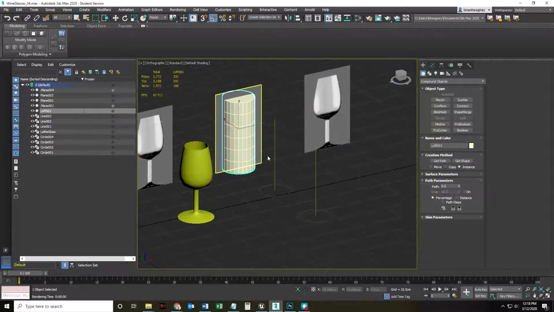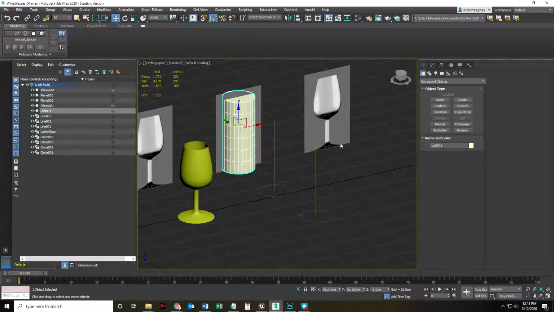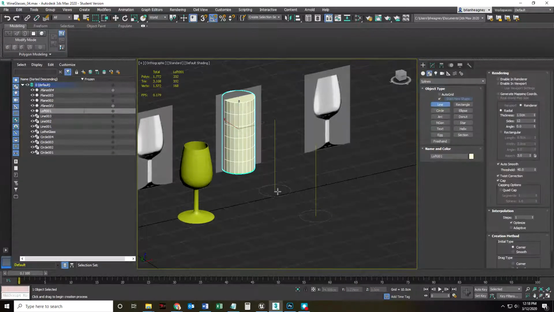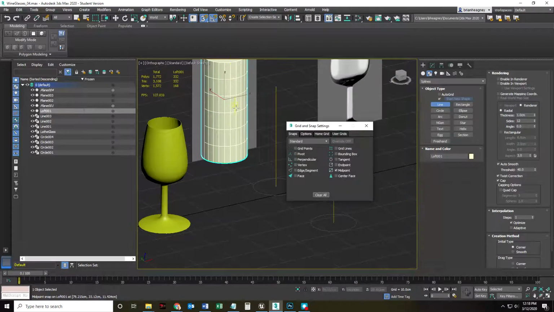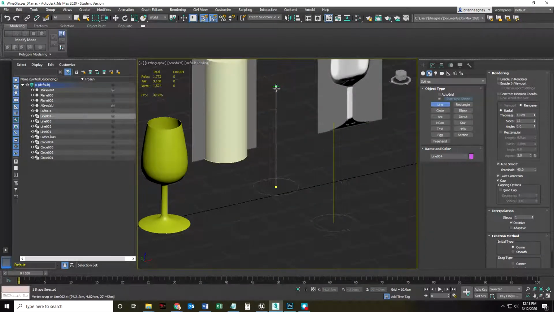Okay. Now, just for fun, if I had created a different kind of line, I'm going to turn on 3D snaps for this. And right click, turn on vertex. There we go. So if I create a spline here that's kind of curved, this is going to be a fun one. Woo!